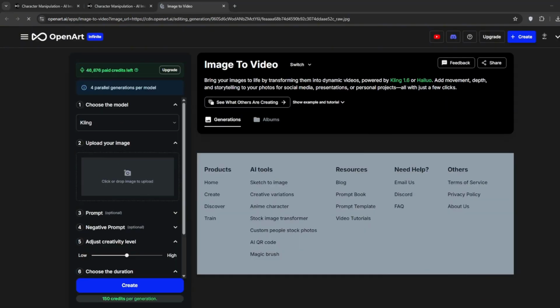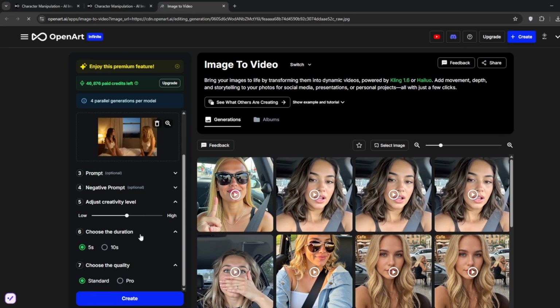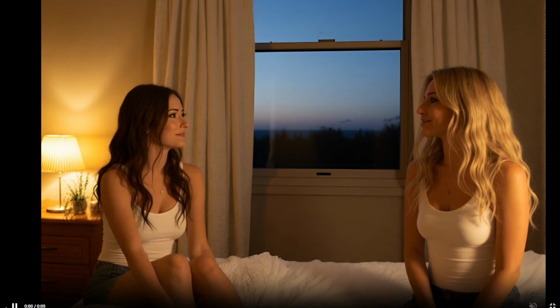This goes back to what I said earlier, that they're currently using the best video module. Actually, you can access Kling or Minimax, but we all know Kling is ahead and is currently one of, if not the best. Then you can go with 10 seconds, but for now, leave it at 5. To really see how the AI understands the image, we won't add any prompts. I'll click on create. Okay, so now it's done, and just take a look at what it cooked. Remember, this is without a prompt. The quality looks sharp. Everything is so good, which is awesome.